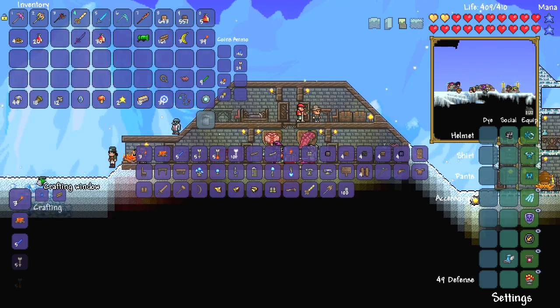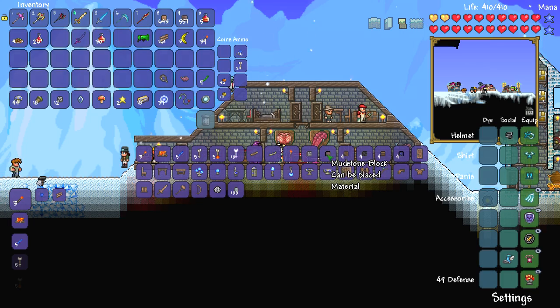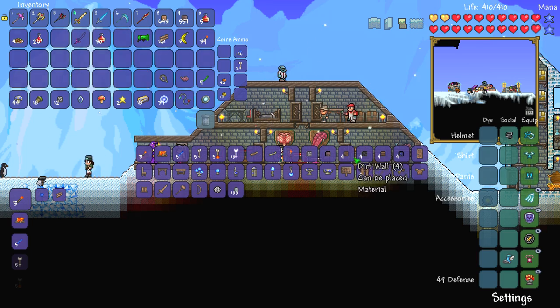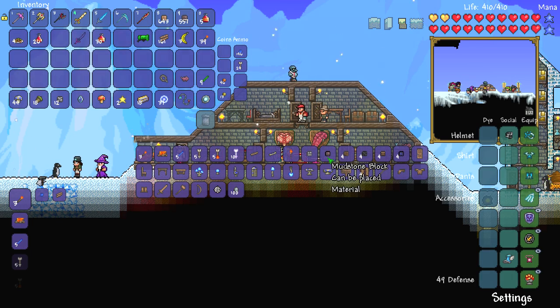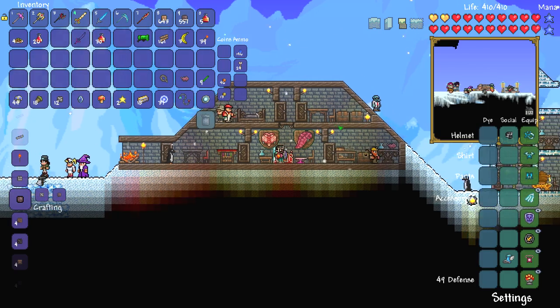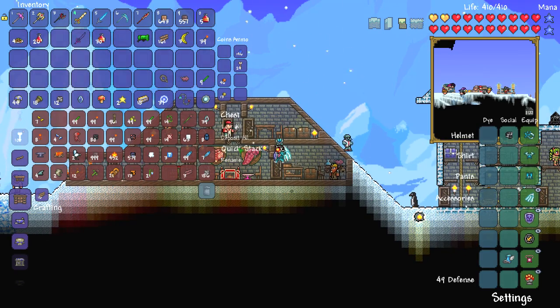44. That's not really a lot, is it? Here we go. What do we got? Mudstone block. Mushroom walls. So where do we make the blocks? Interesting. There are no mushroom blocks. There's mudstone. Should we make it out of mudstone? That'd be a pretty interesting thing to go for, wouldn't it? I don't think I've ever made anything out of mudstone before. There's probably a good reason for it as well, let's be honest.